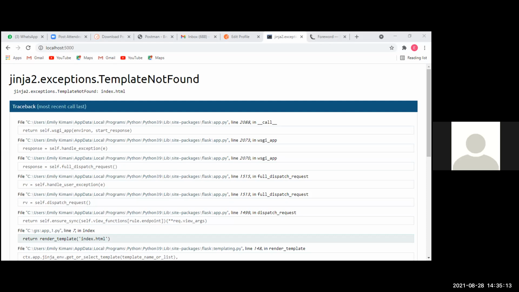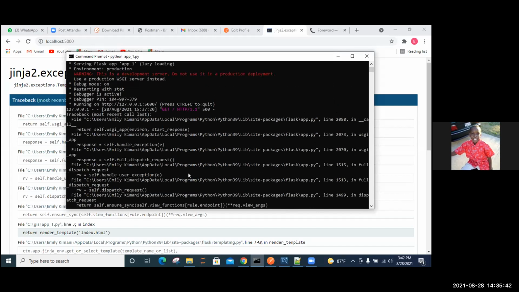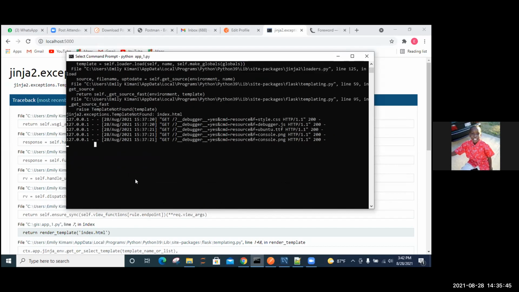Mm-hmm. Can you go into the command line? Okay, 1 second. Remember I said templates, so it has to be templates. Oh, templates ones. So you can see my command line, my command prompt? No, I cannot see it. Oh, 1 second. Let me share my screen. So. Okay, Control C. Okay. Control C there.